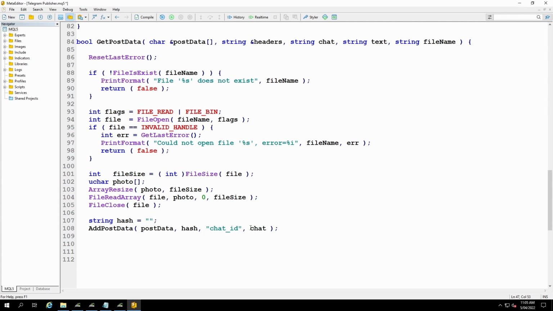So chat ID and then chat, which I passed in here as one of the arguments. So this add post data will take care of adding chat ID and the value of chat into this post data. I'll write the rest of the calls to this and then we'll look at the add post data and how that works. And the second piece of information is that text message that we want to send, which could be empty.